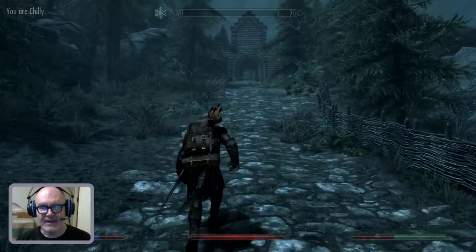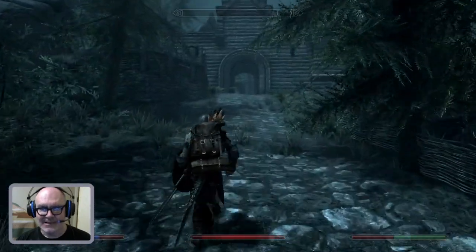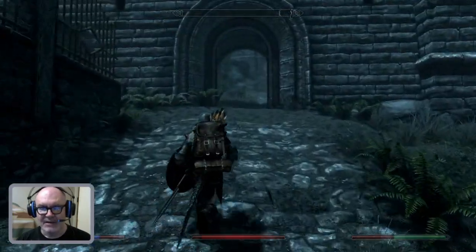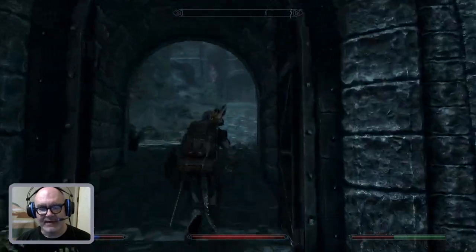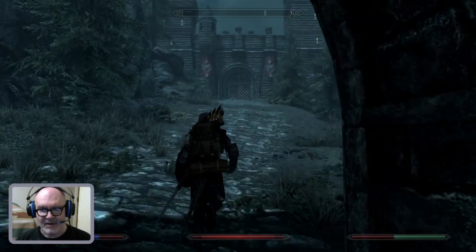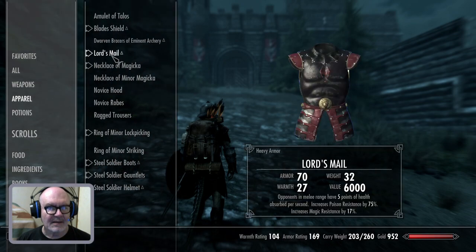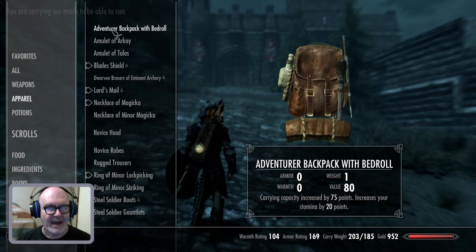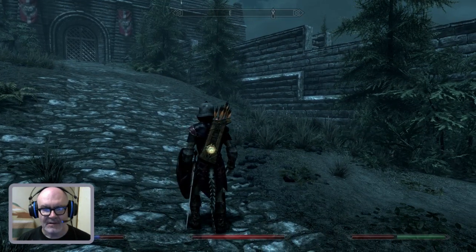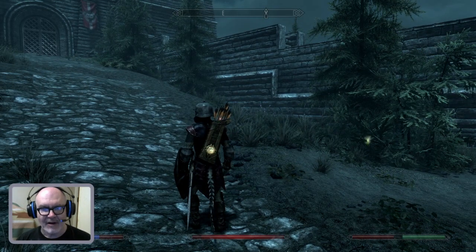Looks like we're going to have to hit the inn. Possibly. There's no Khajiit caravan traders there. Let's go inside, see if we can buy some food. What time is it? Yeah, the merchants aren't going to be open. By the way, take off the pack. Now we're definitely overweight. Here's the quiver that comes with the Arcane Archer pack. You can see it's for the fire arrows.